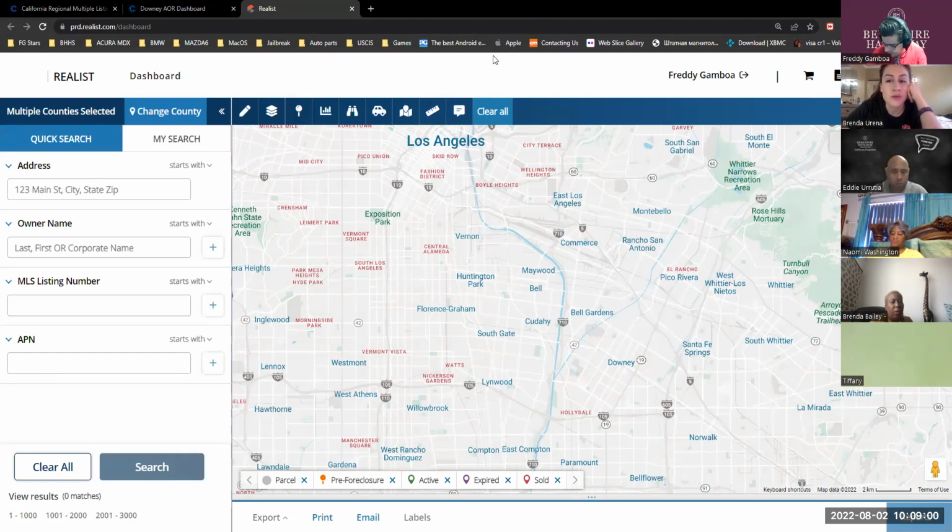11718 Regency Circle in Bellflower. Is that a single family residence? It's a condo, a townhome. Okay, that's fine. Just the address is what I need. Let's look it up. I don't see a unit. Freddy, can you do another one after that one?